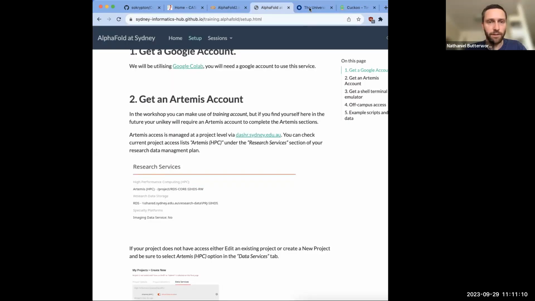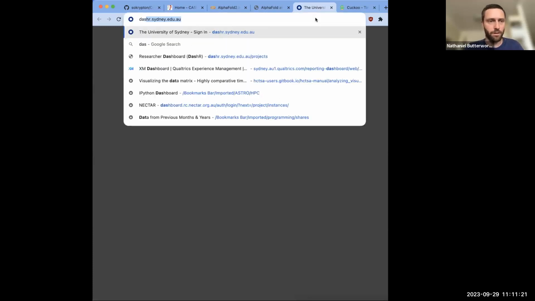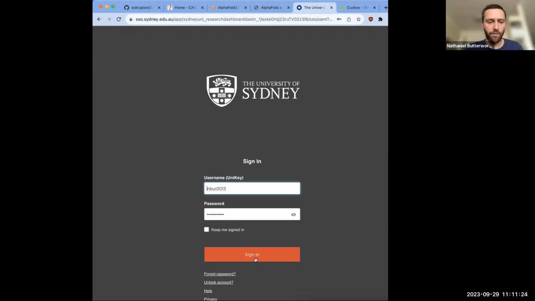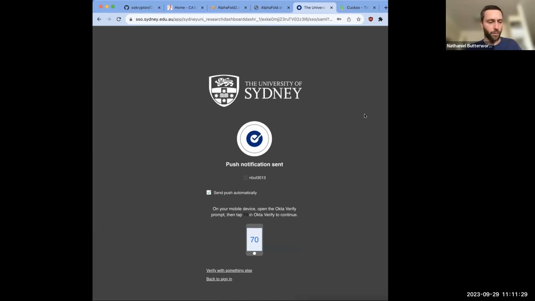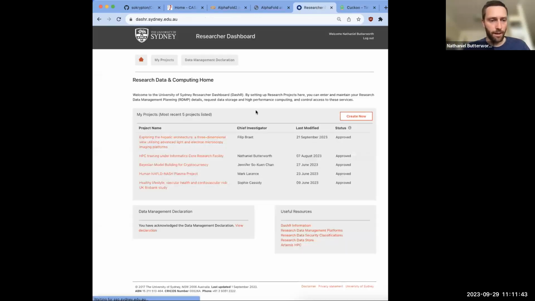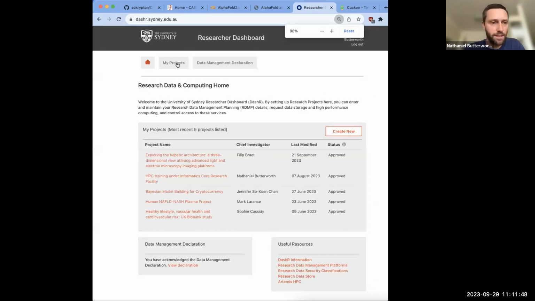So I've just clicked on that link. Hopefully it's loading. Let me try to go there directly. There we go. Maybe that link was not working. But anyway, hopefully everyone is familiar with the Research Dashboard. If you're not, especially if you're a student and you haven't seen it before, I'm just doing two-factor authentication on my phone here. Okay, I'm in. All right, so this is the Research Dashboard.